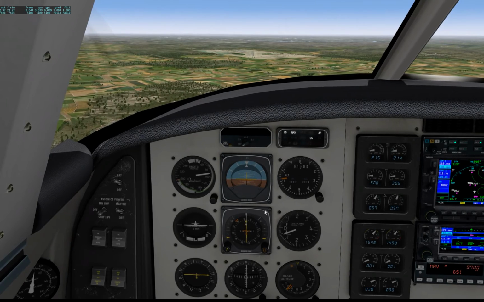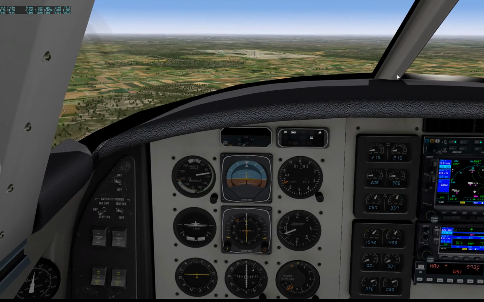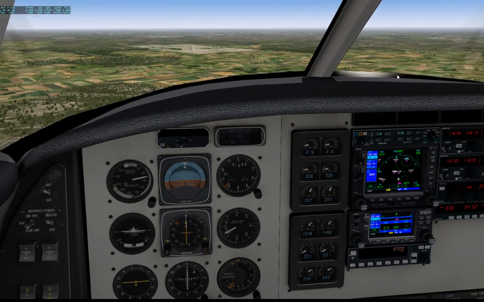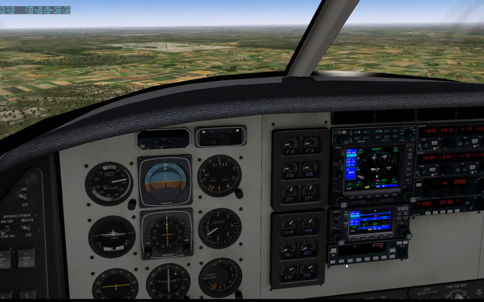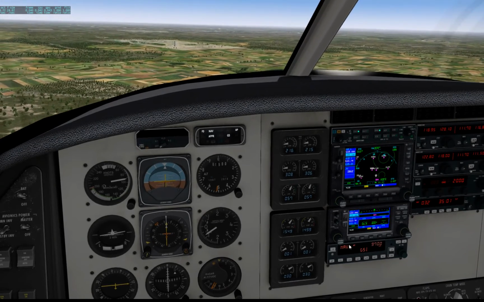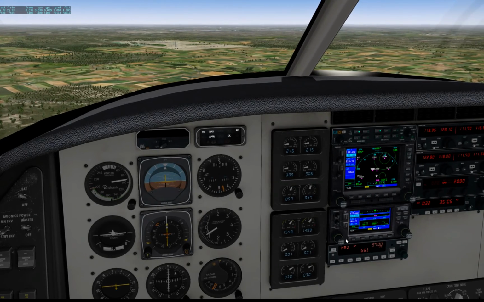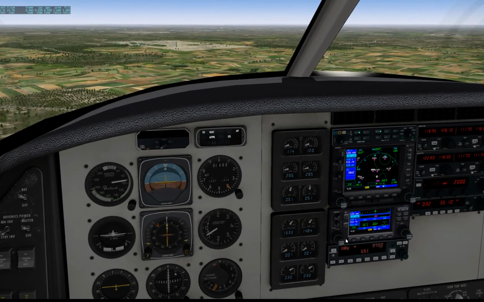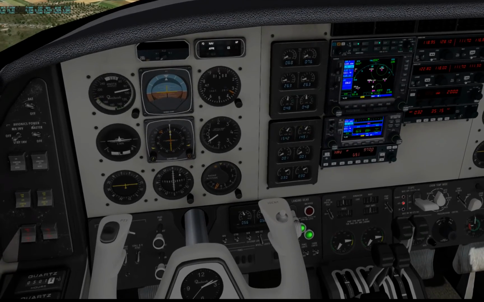I usually wait until I cross over this road and I can go to flaps two. Still way above the glide slope. Okay, what the hell just happened? I gave it trim and the approach mode turned off. Let's try that again. Down.